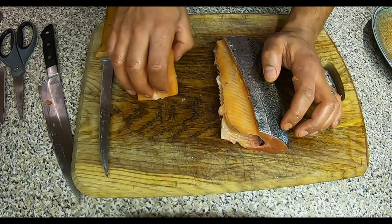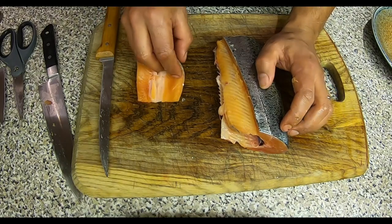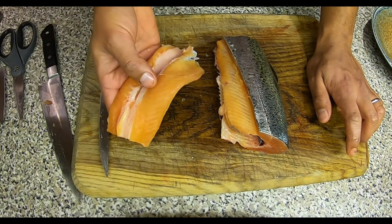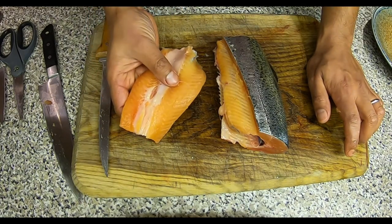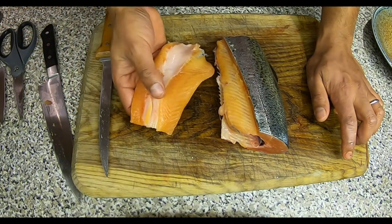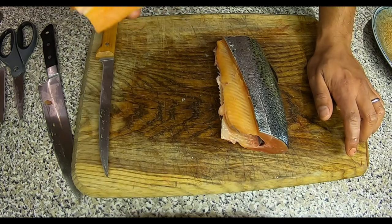With a fish of this size, it's a bit too much to cold smoke. What I do is I hot smoke them, and I flake the meat off, and I use it in pasta sauces. So you make a nice creamy pasta sauce with a smoked belly. Just get the flakes off and put them in the sauce.